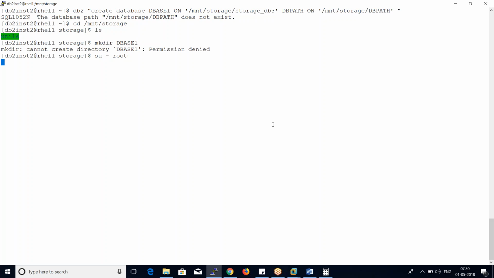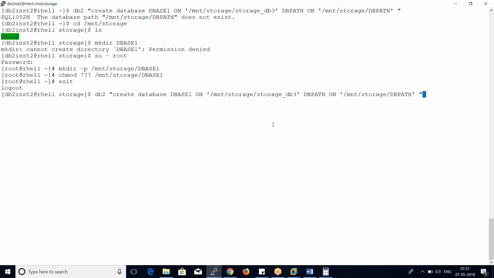I'll be switching to root, and I'll be just creating those paths. Let me make dir.